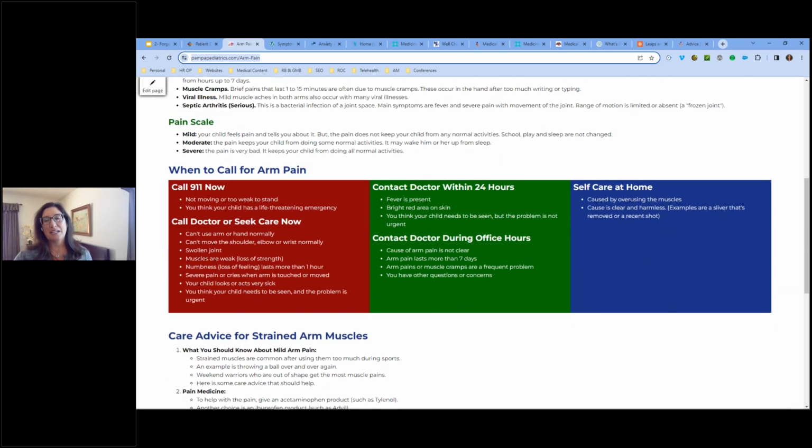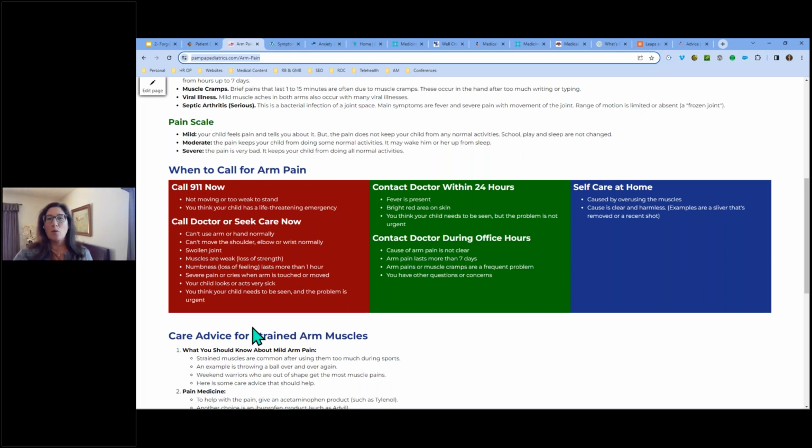And then we're always going to split up how this is written. When is it emergent? You need to call 911 or get in immediately to see a provider versus things that can take place within the next 24 hours, making an appointment, reaching out to your pediatric provider versus something you might be able to do at home to take care of whatever is going on. So all of the articles we have on websites are updated immediately if updates are made by Dr. Bart Schmidt or the AAP. We have a live feed, and so when they make those updates, we do put them out to your websites right away as well.